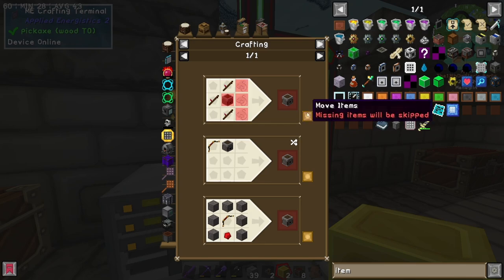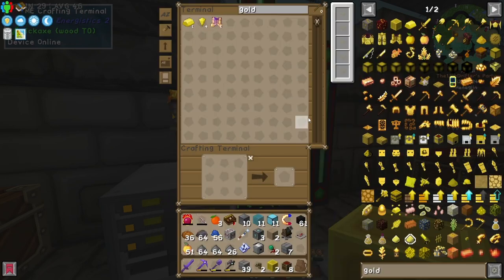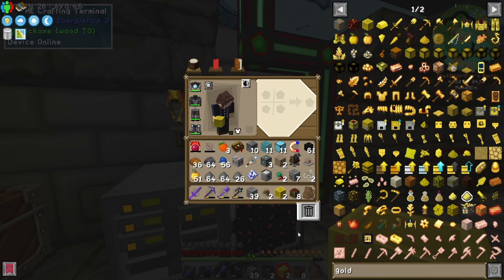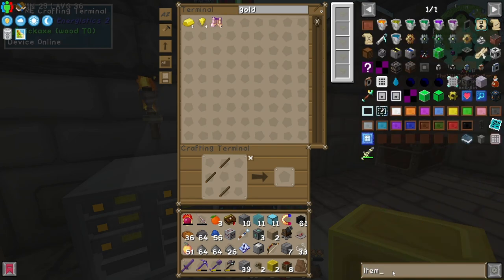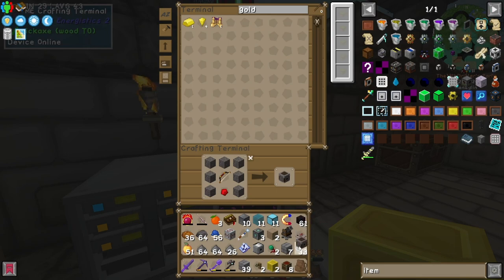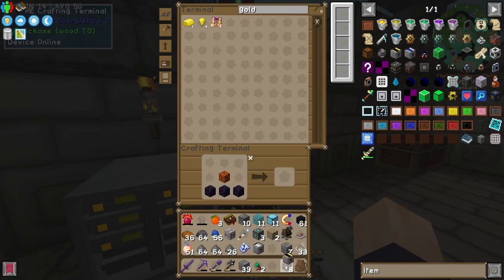We're missing the dispenser. Okay, do we have what it takes to make a dispenser? No, we're missing the bow, and we can't make a bow because we're missing the string. I have two string here. Let me see if I've got any more somewhere else. Yep, I have 34 in my backpack, and that makes the bow. And now with the bow, we can make the item dispenser, and we can put the dispenser in here, and then we can make the item user. There we go.